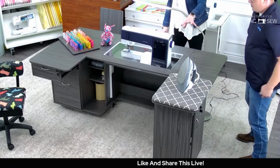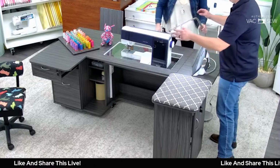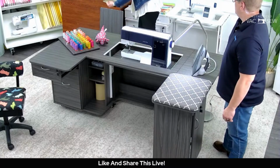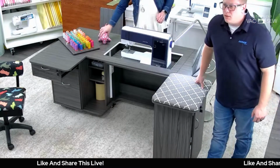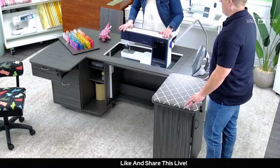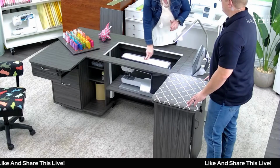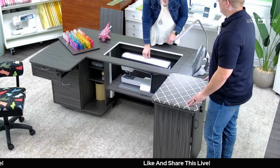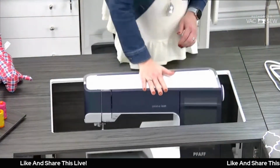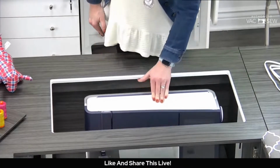Now where Scott has the iron sitting, that is technically the door. But before we get to the door, I'm just going to show you again that this has a 3-position hydraulic lift, just like the other cabinet that we showed you. And it's available electric or hydraulic. Yep, so this one, as you can see, wow, I didn't have to push hard at all on that one. So this one goes down. And here, I am even going to demo this because people don't believe me. I can push down, hang on, with 3 fingers, and bring this up. Look how easy that comes up. It goes down and all the way down. And with a push of 3 fingers, I'm losing my strength in that hand. There we go. Strong hand.